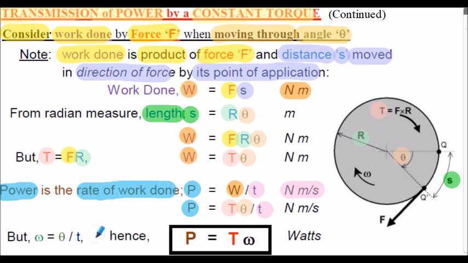But we know from our previous slide that omega is equal to theta divided by time. So we can write the power equation as the torque multiplied by the angular velocity. And although the derived unit is actually the Newton meter per second or the joule per second, we designate the Newton meter per second as the watt. So there's a small proof outlining how the formula P is equal to T omega can be derived. And this will be a useful formula when solving problems related to the torsion of circular shafts.